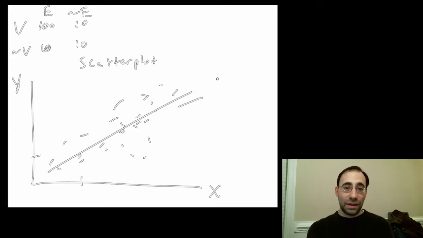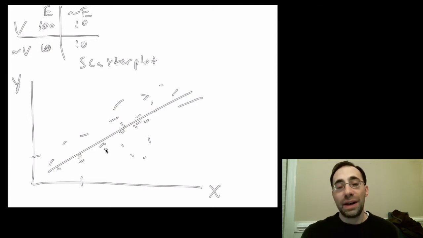It's in no way different conceptually from an empirical joint distribution with discrete variables, except instead of putting them in nice columns and rows because they're discrete, you just put the dot on the scatter plot graph corresponding to the x value and the y value, and those x values and y values can take any value on the graph, any real number. So that's an empirical joint distribution. And you'll see lots of these in your stats classes, so I won't talk too much about these.